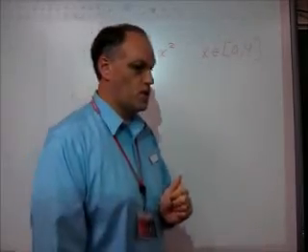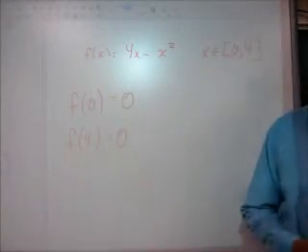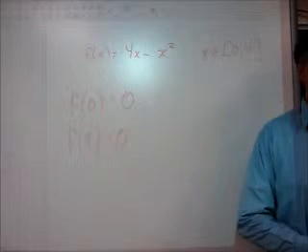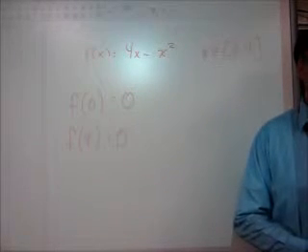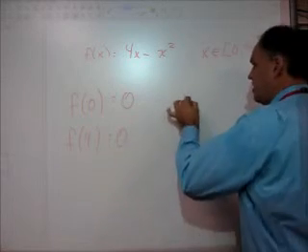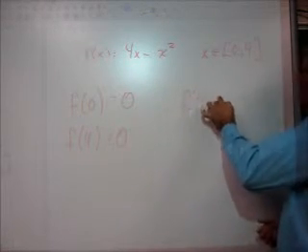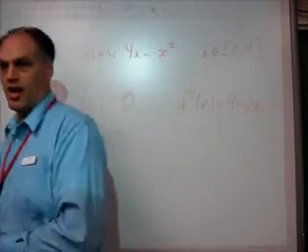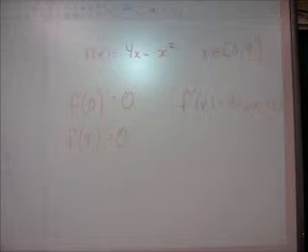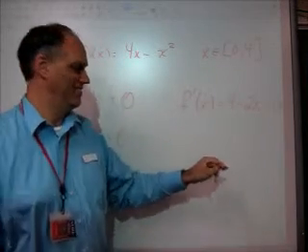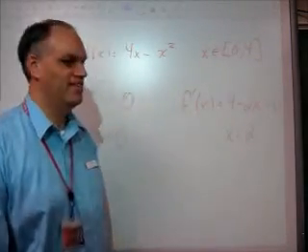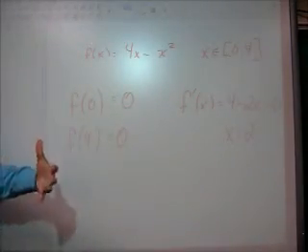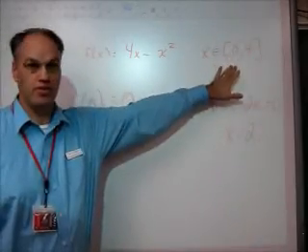Rolle's theorem applies, and I'm guaranteed at least one number between 0 and 4 where the first derivative is equal to 0. So how do I find it? That means I need to actually take the derivative, set it equal to 0, and then hope I have the algebra skills to solve the resulting equation. I think in this case we're going to be okay. And there it tells me that that is 2. And 2 does fit within the interval.